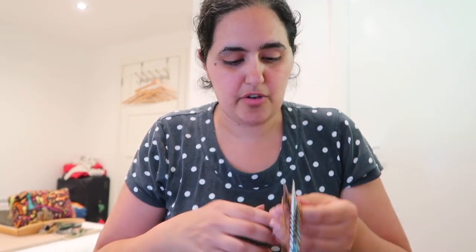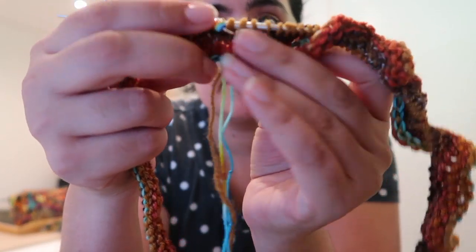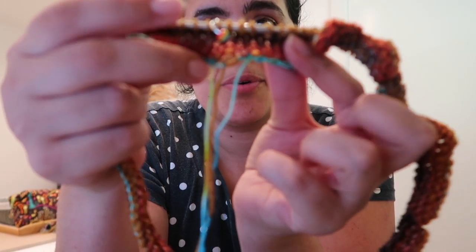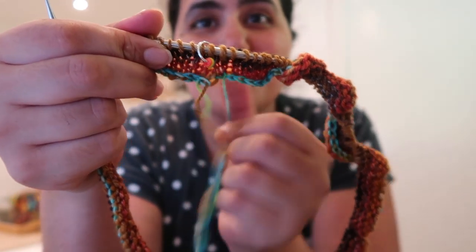Just quickly before I sign off, I wanted to show you that gap completely closed up. Not there anymore. The gap at the beginning of the round after the first little bit, gone.